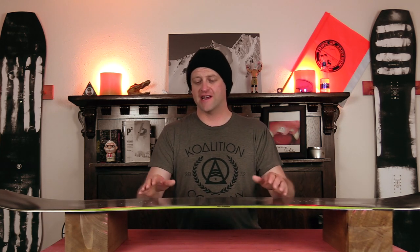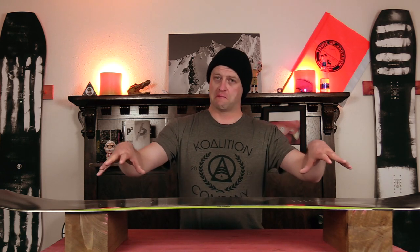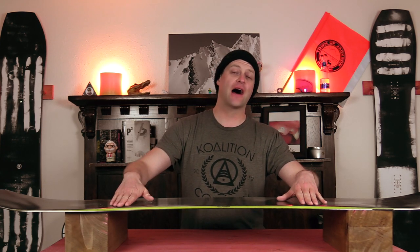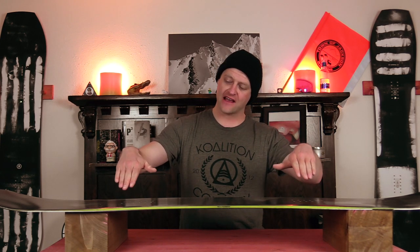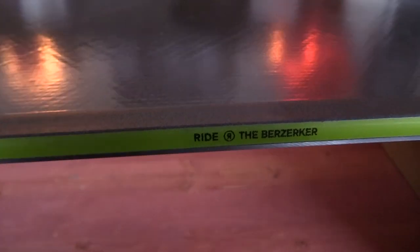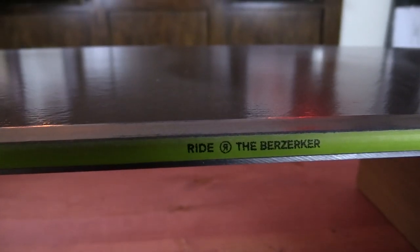Roll-in construction is proprietary to Ride Snowboards. It's a 3D shaping that works with their slime wall sidewall technology. So what it does is at the top of the sidewall on the top sheet, it actually angles down so that it gives a slight 3D shaping to the board and helps with that power dynamic of the slime wall sidewall. This also gives more strength to the top sheet as well as stopping it from chipping if you run into things. Do I agree with that statement? Not necessarily. I've seen a few boards chip that have this.